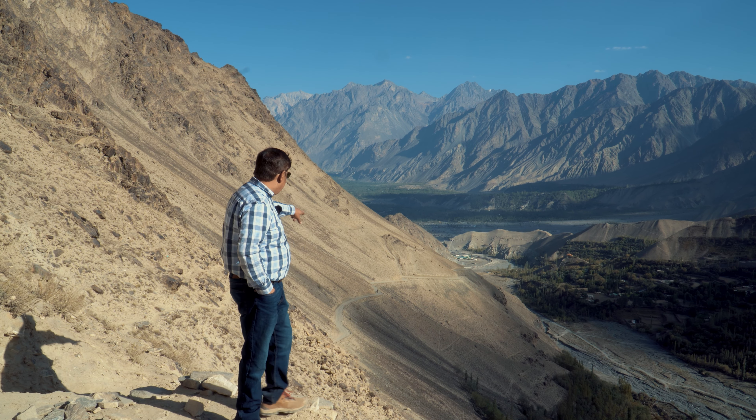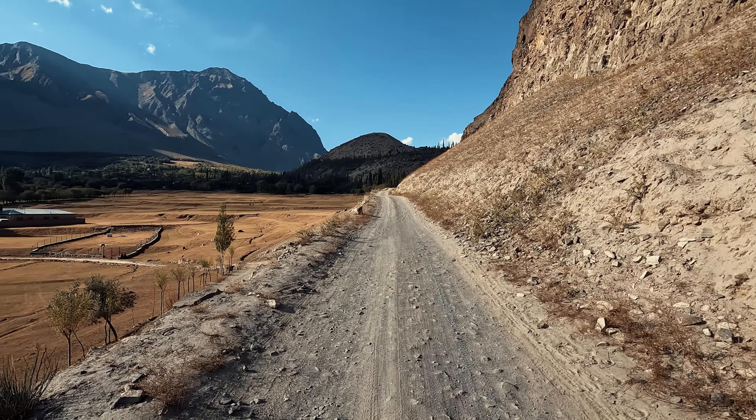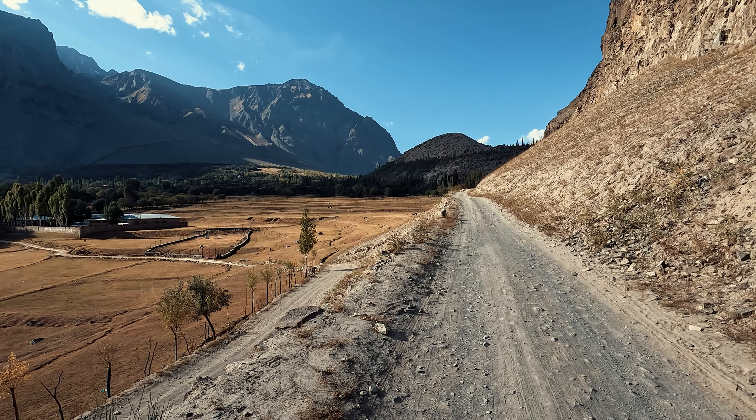Look at this valley we are coming up on — beautiful view. I should have waited maybe a couple more weeks to come here. Right now — oh, look at these birds! Look at this house; this is how they live up here. They are making Chunda Valley into a new schedule, and the plans are that the government is going to build a road to Chunda village. If you ask me, I would prefer to keep it like this — I like the experience of outdoor off-road traveling.